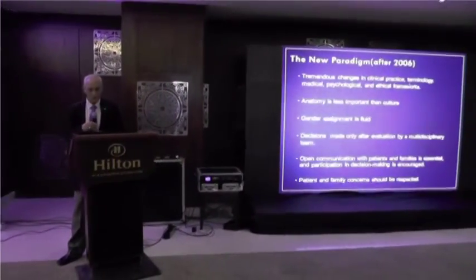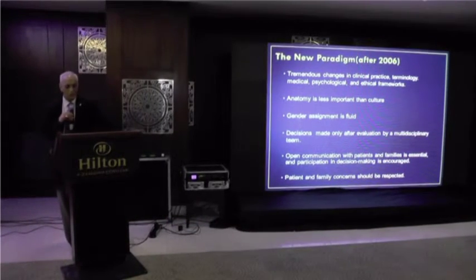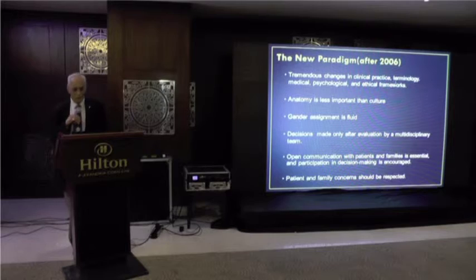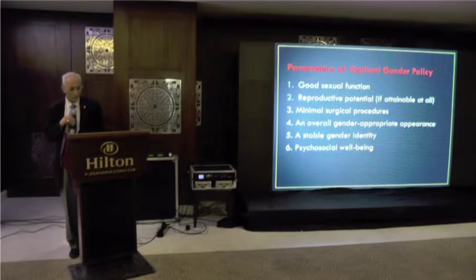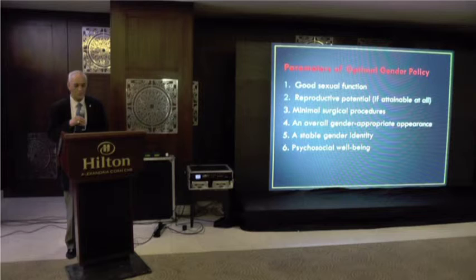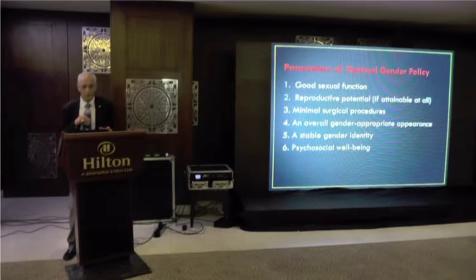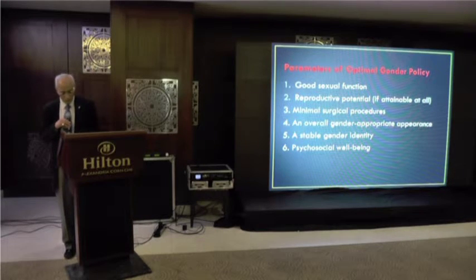The new paradigm, there has been tremendous change in clinical practice, in terminology, in medical and psychological attitude. Anatomy is not important in this paradigm. Gender assignment is fluid. I mean, not definable. Decisions made by a multidisciplinary team, communication with the parents and families, and self-determination should be respected. Parameters of optimal gender policy: good sexual function, reproductive potential comes second, minimal surgical procedures, an overall gender appropriate appearance, a stable gender identity and psychological well-being.